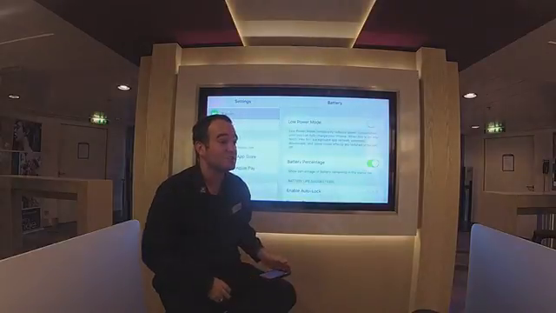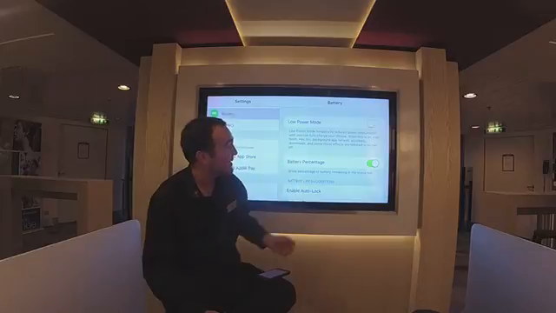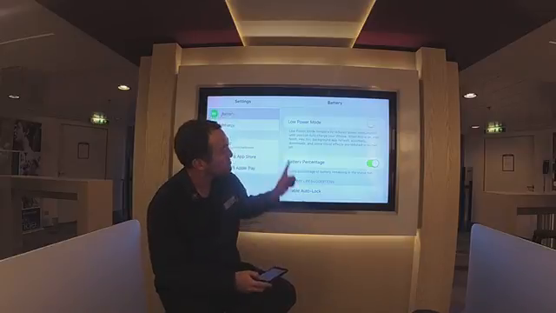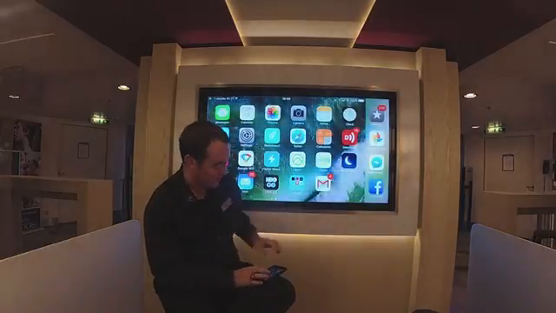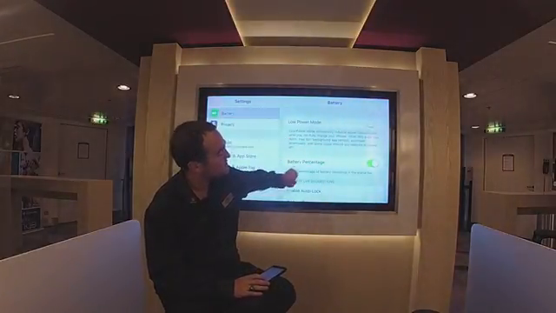Background app refresh means things won't refresh in the background. I think that's simple. Automatic downloads: your apps won't update automatically in the background. You won't get new episodes of TV shows and stuff like that. And some visual effects. Now, watch my screen real quick. Oh, no, I actually already have it set up. We'll get to the visual effects a little bit later on because I'm going to show you something that I've already turned off.